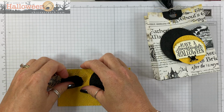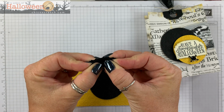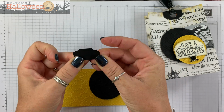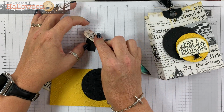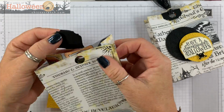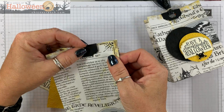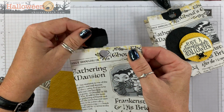Okay, so this little layer right here, we're going to fold it in half, just like that. After you fold it in half, take your bone folder and burnish it, okay? And then up here, you're going to fold it over. Well, let me get it on the right side.